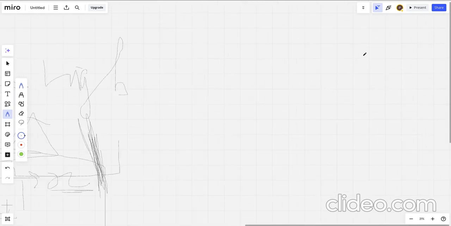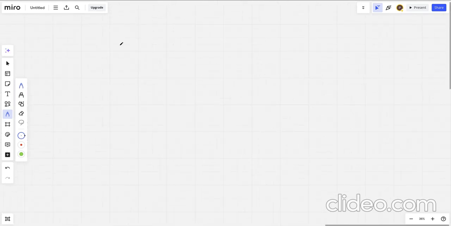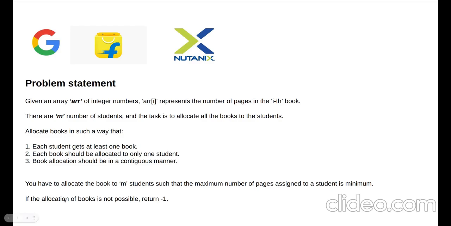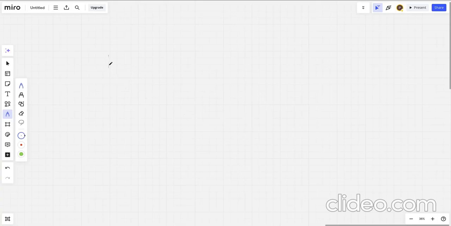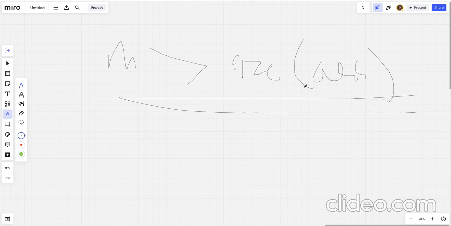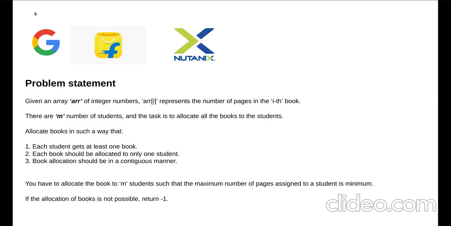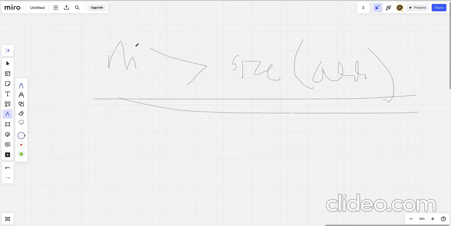Okay, you may have thought that if the number of students is greater than the number of books, like the size of the A array, we won't be able to satisfy all of the students because each student needs to get at least one book. So in this case, we can return minus one.